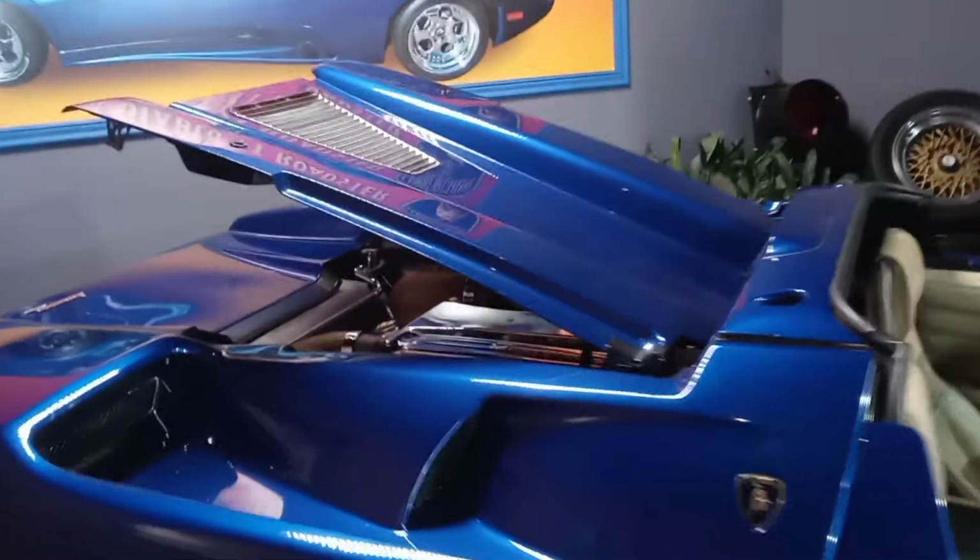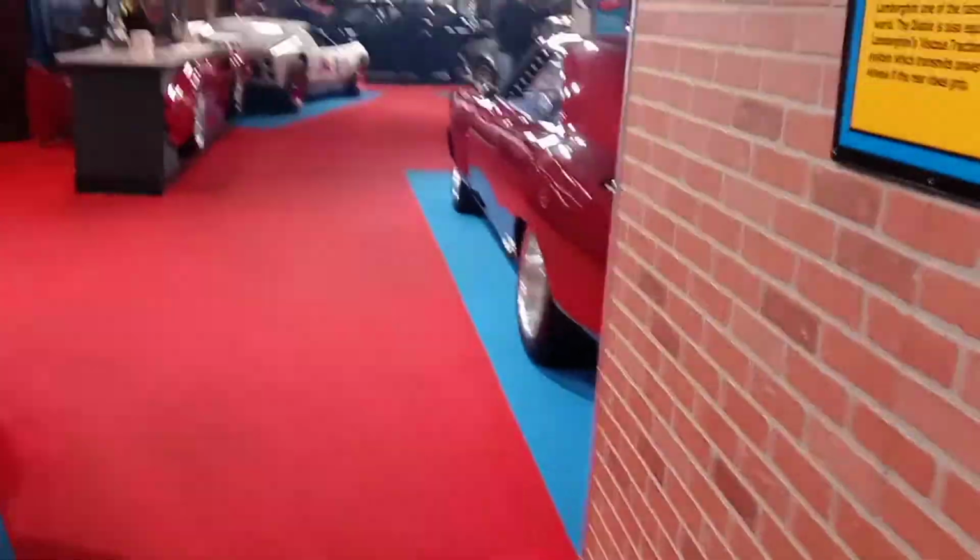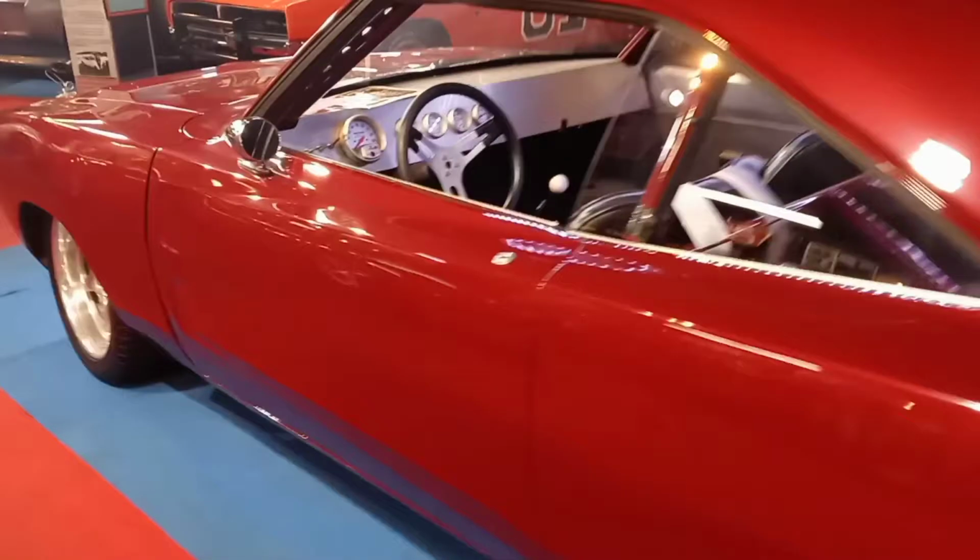So, let's continue downstairs. Okay, so some more classic cars that are inside of here. This was actually Mike Tyson's Lamborghini Diablo BTR Roadster in 2000. This car is awesome, and I'm sorry for my language. Each of these cars, like I said, they are licensed in Tennessee. So, like I said, when they do their events and stuff, they can drive these cars around. They're all listed in Tennessee.